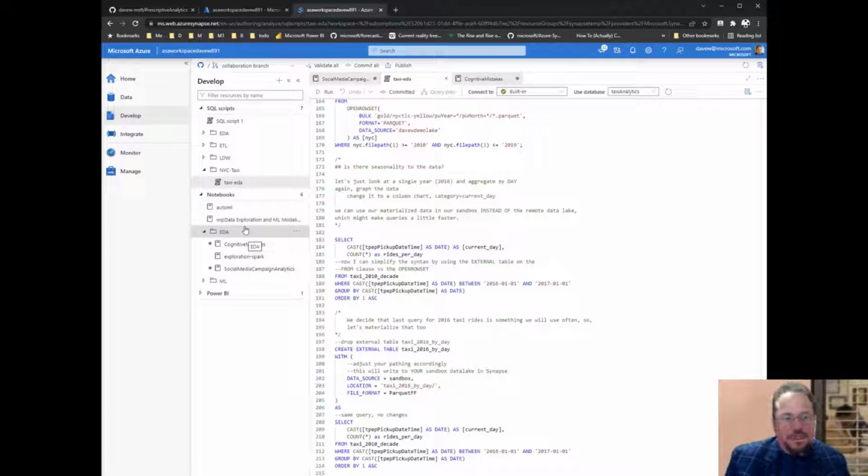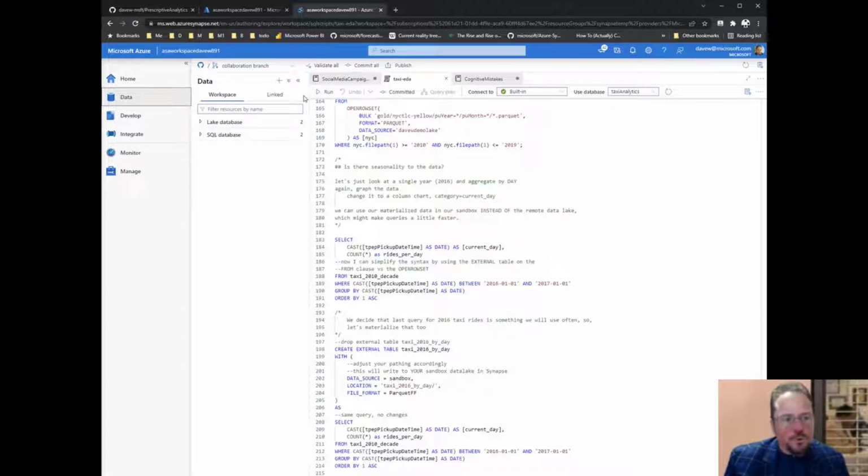There is a feature of Synapse we call dedicated pools. They are very expensive, and they're meant for very high-powered analytics. I don't usually use that, to be honest with you. So as long as you don't use that, this should be cheap and you should be able to reproduce this demo. I'll just show you my Synapse environment here.